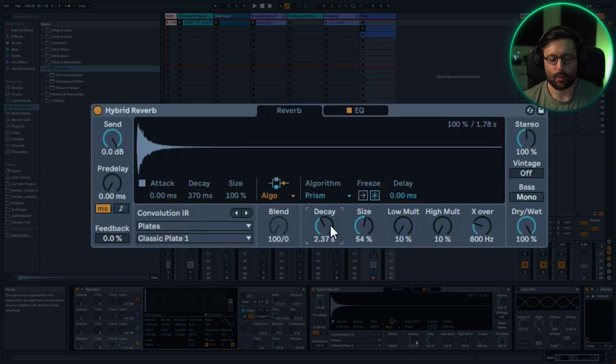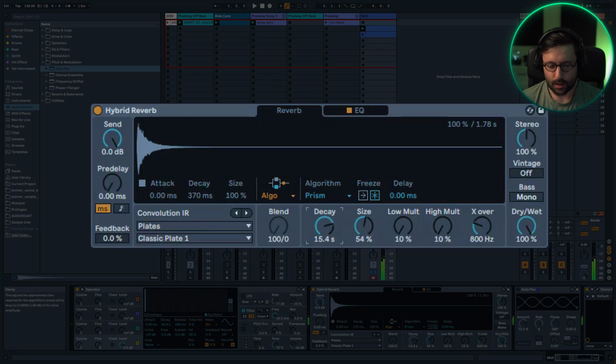And then you have Prism, which is kind of a more classic digital reverb. This kind of reverb I will use, for example, if I use convolution to give a bit of color to my sound, but I don't want to put too much because it can get messy with convolution reverb. So I will use a small amount of convolution, and then use the Prism to put it more in the space, for a mixing purpose, to give a bit of breath.